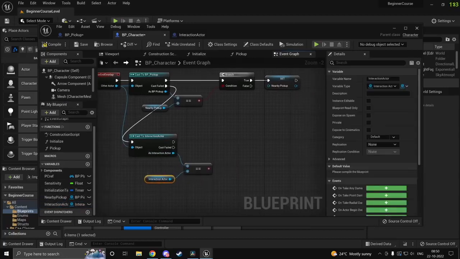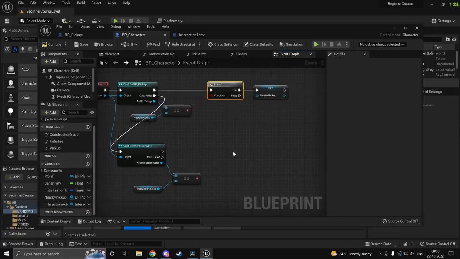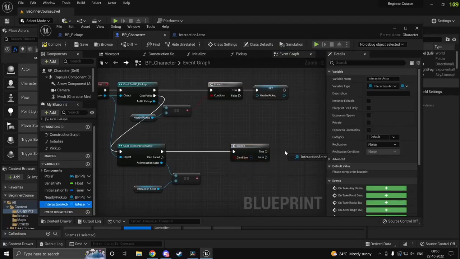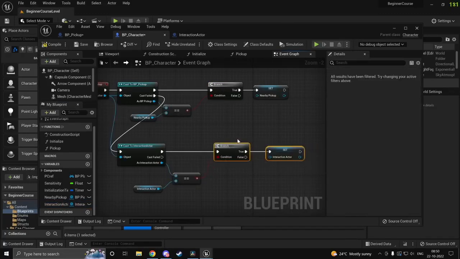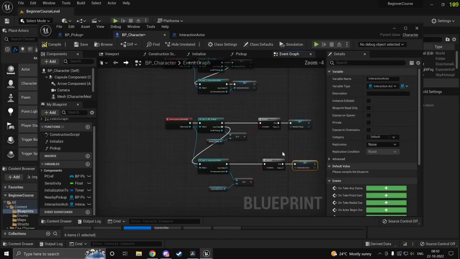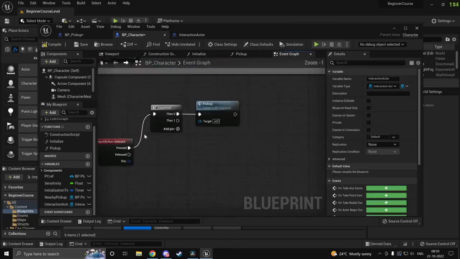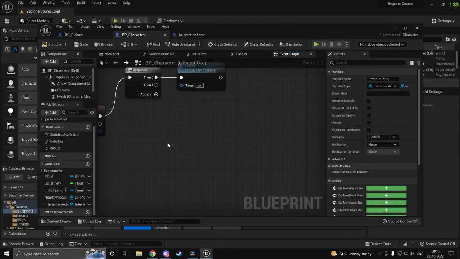If it was in fact the interaction actor, then we can go ahead and invalidate it and set that to be equal to none. So that should be about it. Now over here in the interaction logic, we can go ahead and check if this is valid. Right click, convert to validated get.